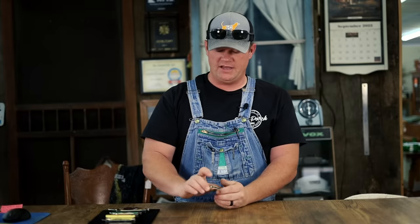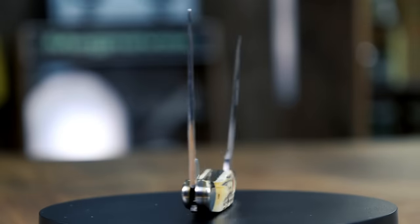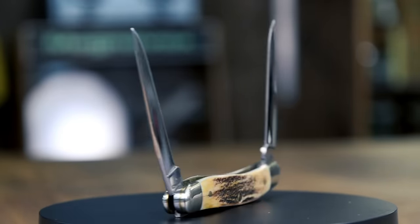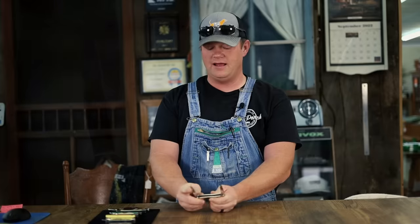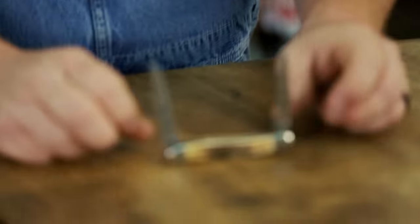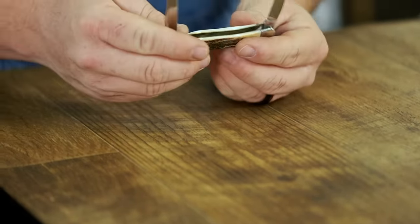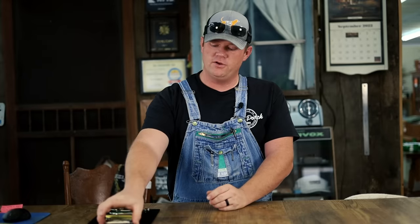Some people love them, some people hate them — this is a small muskrat. A muskrat has two identical blades on each side. This one is adorned in genuine stag — it is a great example. I particularly like the muskrats. I collect tiny toothpicks personally, but I like the muskrat because there's something symmetrical there — it looks like they're balanced well because both blades are the same. Some people say it's a waste, you don't need two blades the same, but most knives of this caliber are not used anyway.